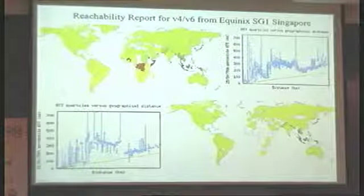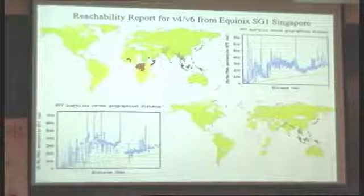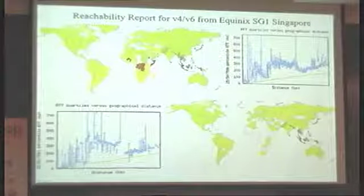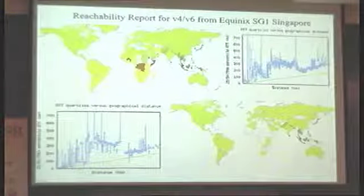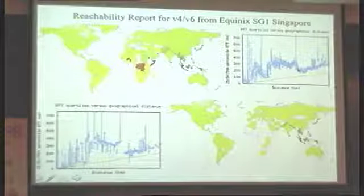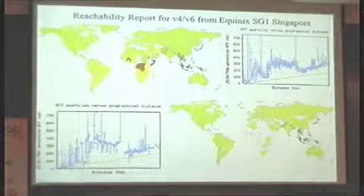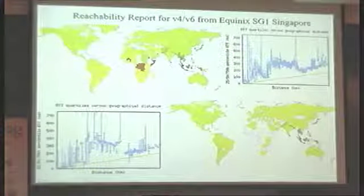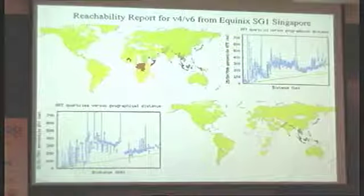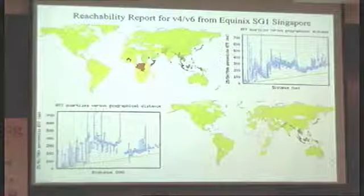So a lot of carriers in Asia tend to connect towards the US. So a lot of paths actually go to the US and down to South America, to the US, to Russia, and a lot of these things. So that's why this goes up as distance goes up. But at some point, even when the distance is further out, the latency is lower because this guy is going through the shorter path on this side. Right? Make sense? So that is an explanation.